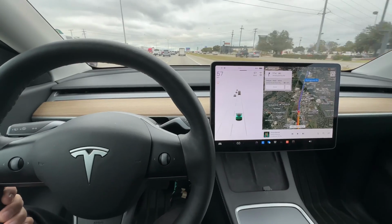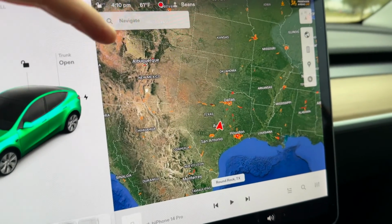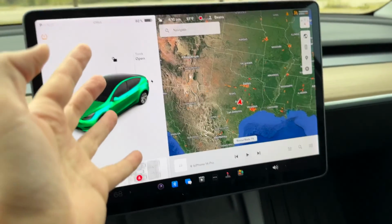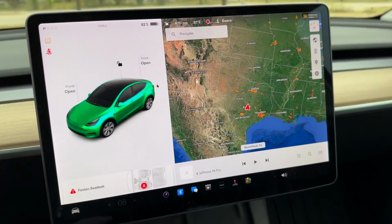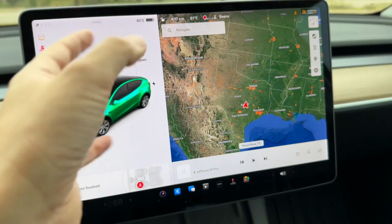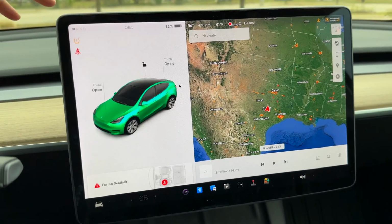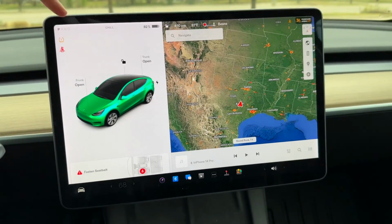But yeah, it would be so nice if we could use at least the proper Google Maps or Waze, especially in this big interface. The screen is so beautiful. Why not have a bunch more apps that you can utilize? It definitely feels like a closed system, and it has really high quality stuff, but at the same time, it's not very malleable where you can't really add anything to it. But let me know what you think in the comments. Is the Tesla Model Y, or really any Tesla, basically an iPad on wheels?